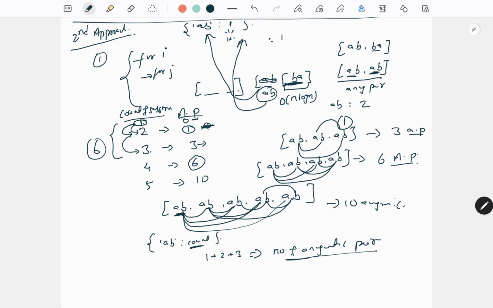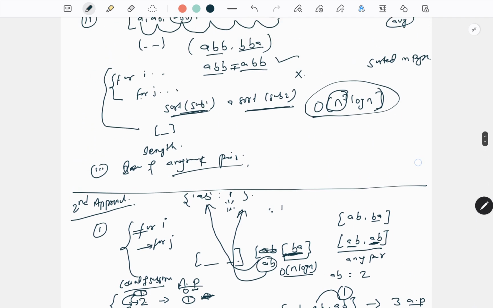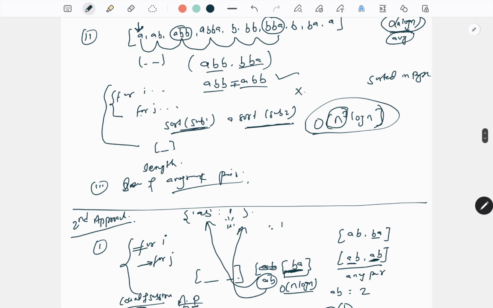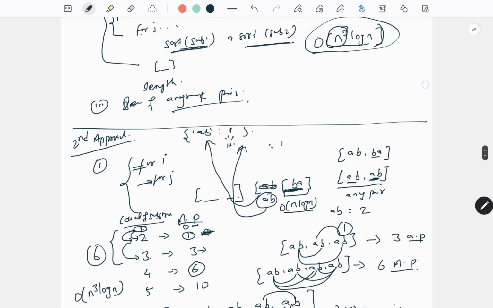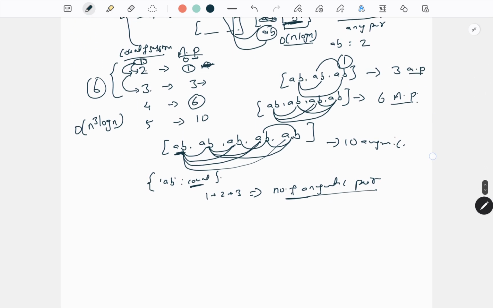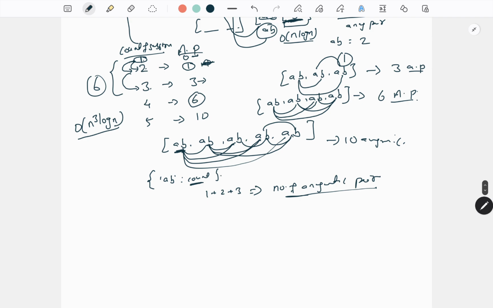So here again if you check the time complexity, O of n, O of n, and then again O of n log n, so we will have in the worst case O of n cube log n, same as in the above case as well. Actually I wrote O of n cube, but it will be O of n cube log n. So again here also we are not able to minimize the time complexity.